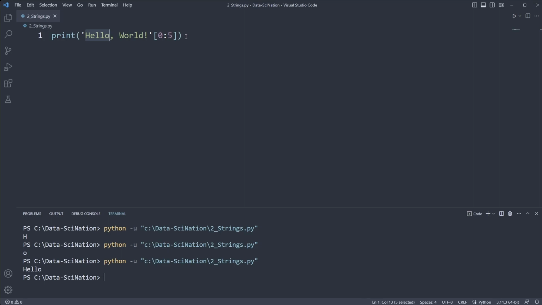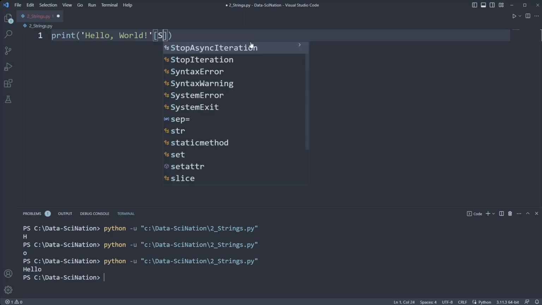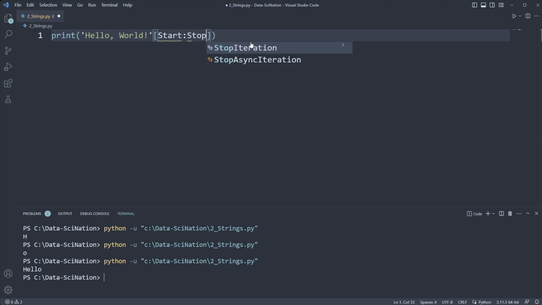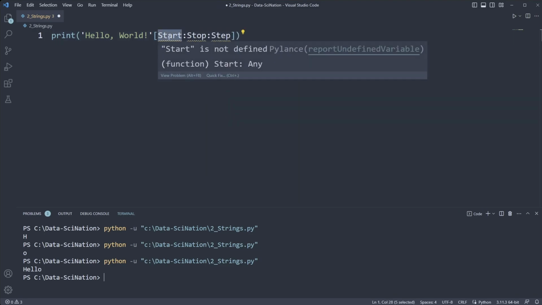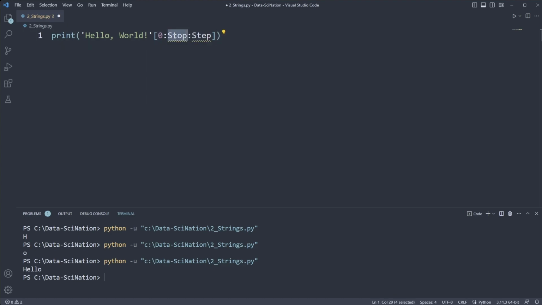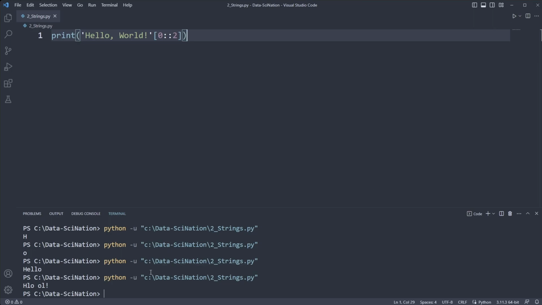You can do more complex indexing if you'd like. Indexing is laid out with the start index first, then the stop index, and finally a step index, which tells Python how many characters to move before selecting another character. For example, we can select every other letter by placing the start index at 0, leave the index for the stop blank to let Python know that the end of the string is where we want to stop, and then for the step, put 2. This tells Python to select every second character.